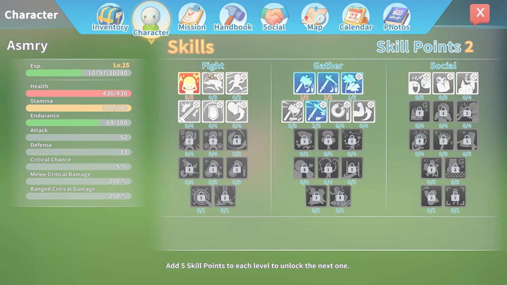I wonder if I can upgrade any of my stats. Skill points too, yay. Max endurance, my stamina. Ooh, double drop sword assists. Evasive dash. Smooth.